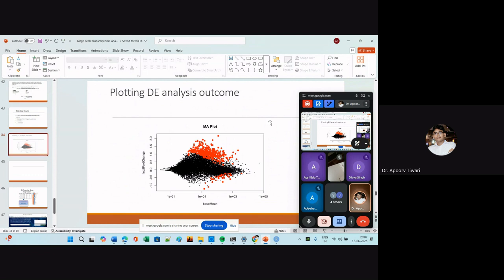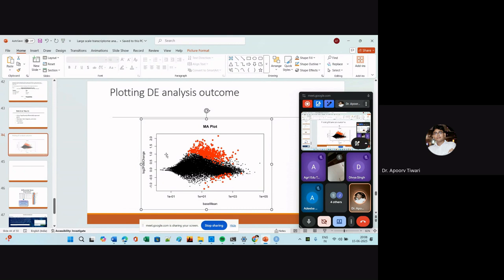After using this, you can find the expression analysis data. Suppose you can plot this particular graph in RStudio. Here you can see these are the log two-fold change. These are the genes shown in red color. These are above 0, so you can see that these are the upregulated genes, and if it is less than 0, in the minus, then these are the down-regulated genes.